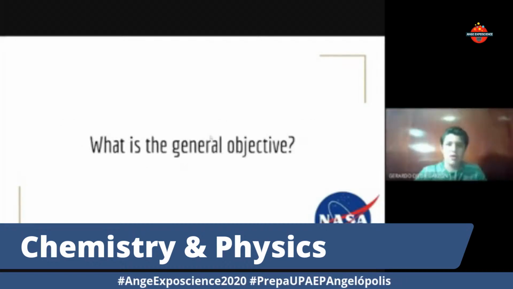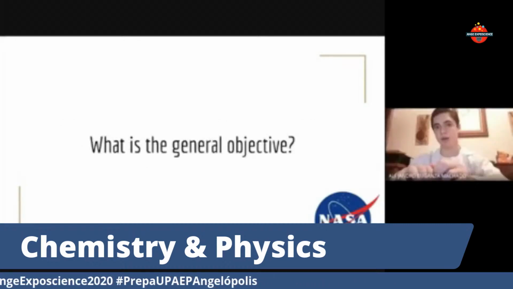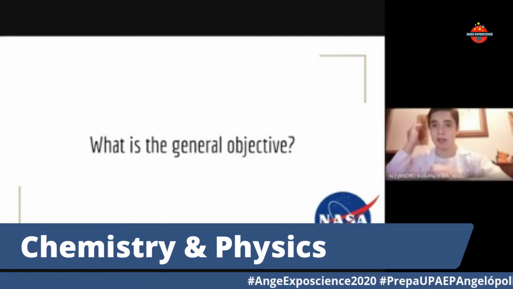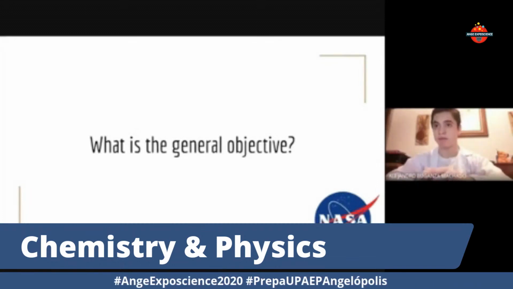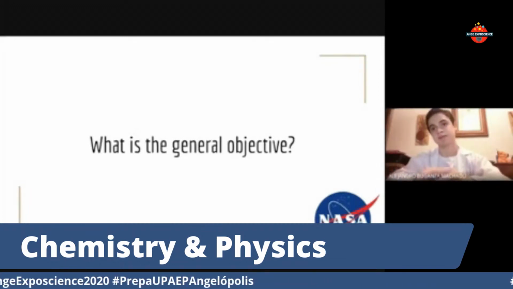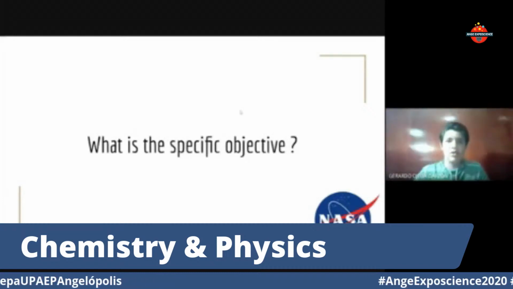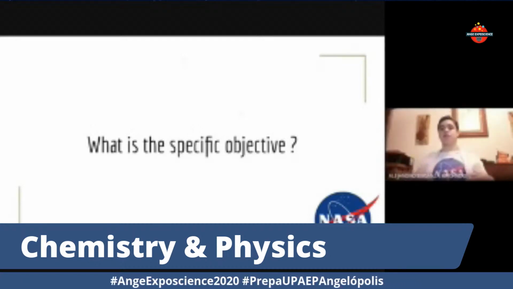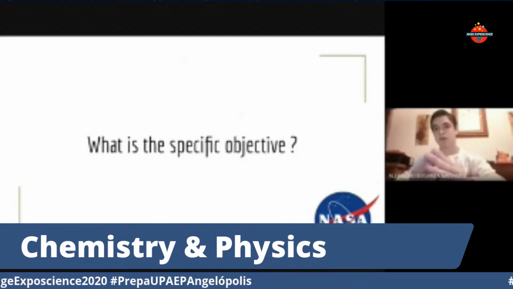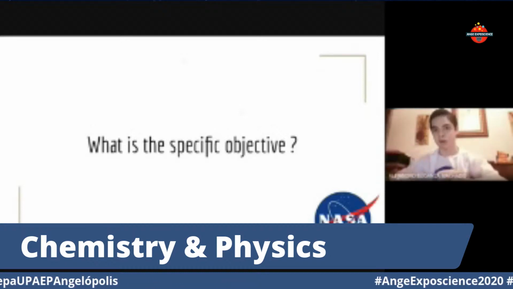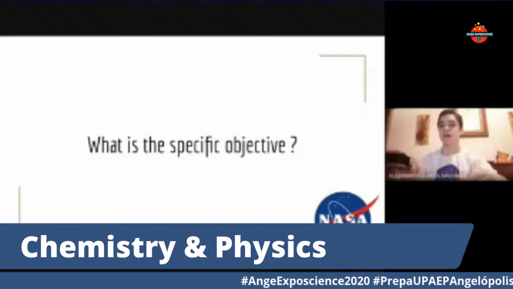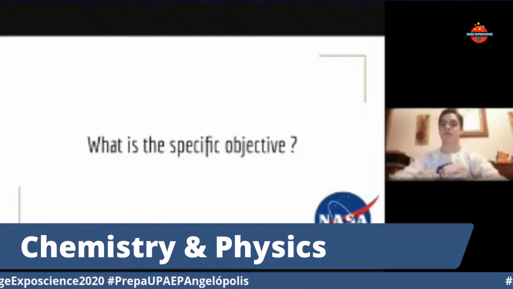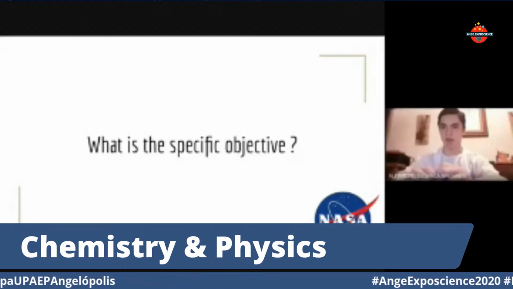Right, thank you. What is the general objective? Well, our general objective is doing research about Newton's second law to be able to identify and explain the law, and also to know more about how physics is related with our planet. And the last question, what is the specific objective of your project? Well, our specific objective is identifying and explaining the reason that the planetary orbits around the sun have an elliptical shape, and creating our own experiments to prove that the theory is completely true. Thank you so much for your participation.